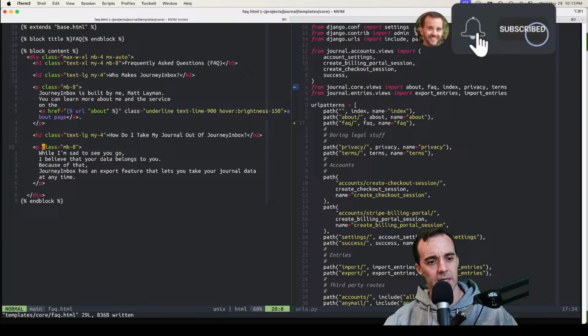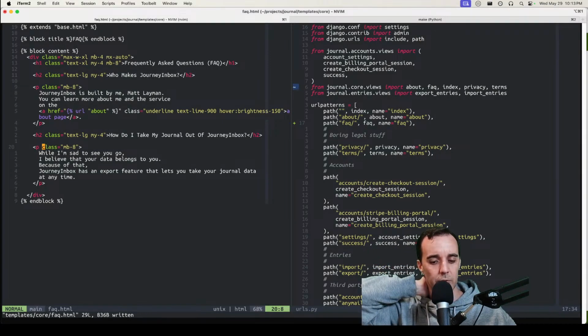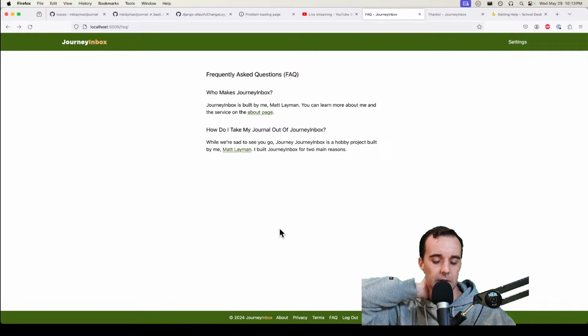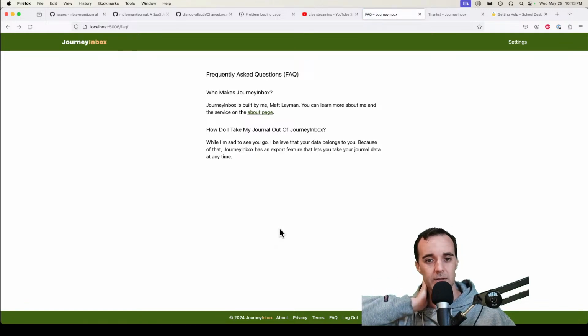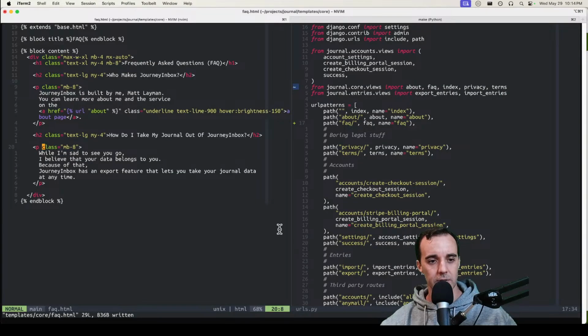Okay, so here is our version for someone who is not logged in, because yeah, that's just how I view it. If you are logged in, then I want to give you a slightly better experience where I can link straight to the export feature.